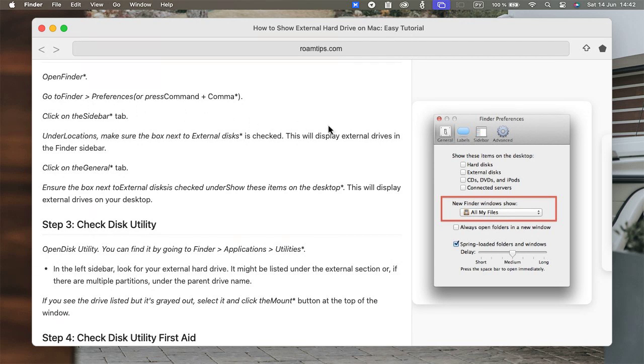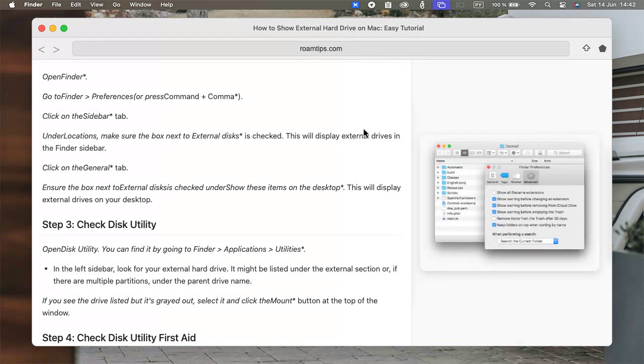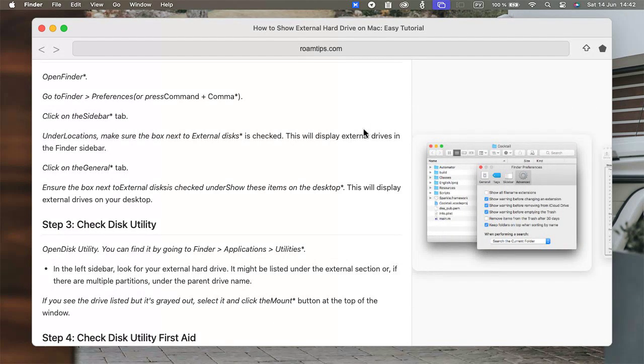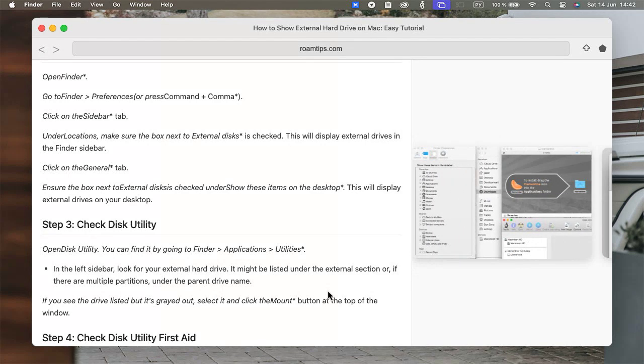Okay, let's get started. Visual: show the external hard drive being plugged into the Mac but not showing up. Step 1. Check the connection. First things first, let's make sure the obvious things are covered. Is the drive properly connected? Sometimes, a loose connection can be the culprit. Try unplugging the drive and plugging it back in securely.